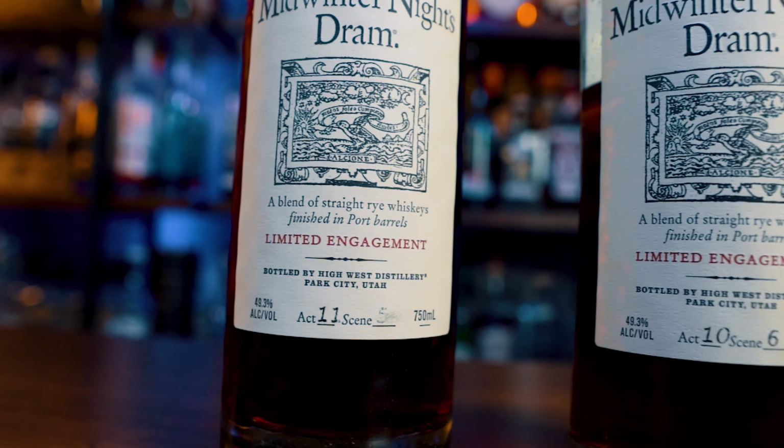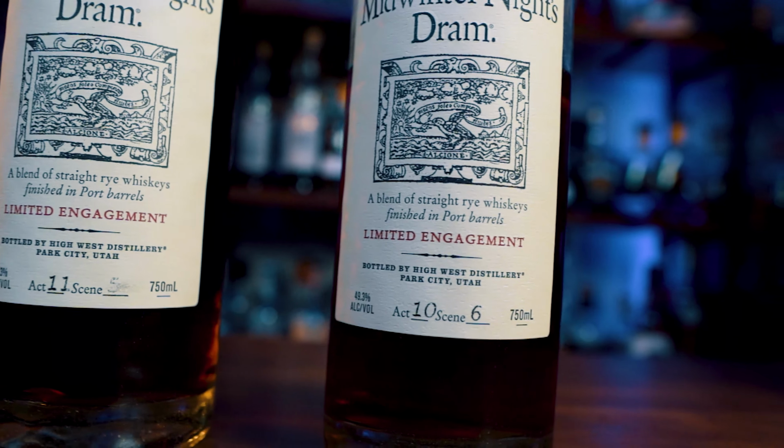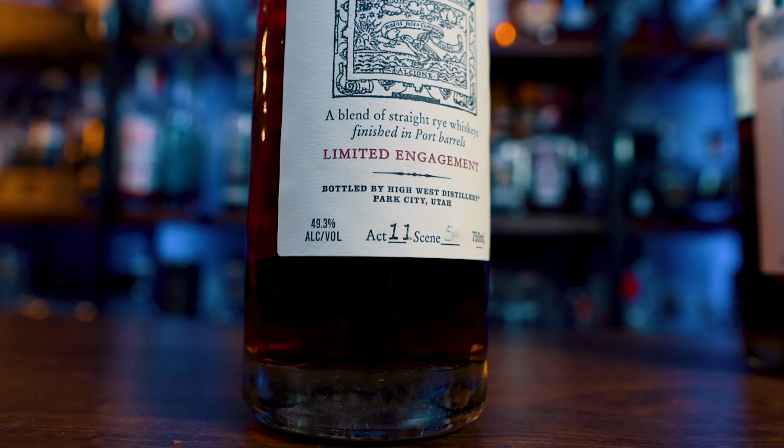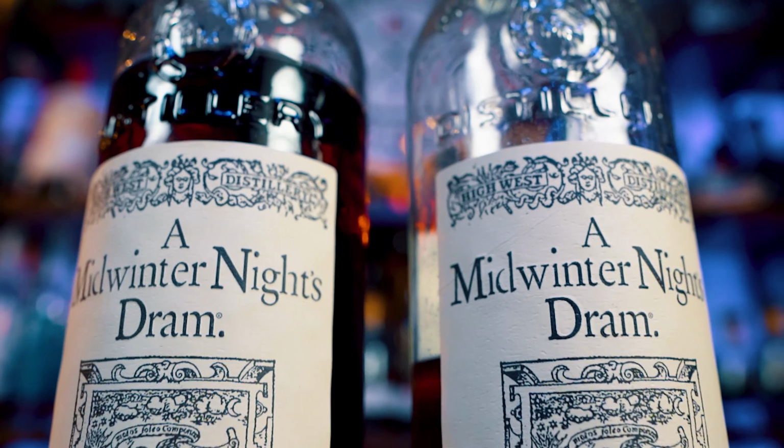You also got to ask yourself, these prices are just rising and rising and rising. I think this is just a staple to me. Shout out Janelle, always muling these out of the state for me. But they're stable, and I think they're cool to collect and see the differences. And to me, in this day and age market, and what I want to spend my money on, I'm cool with these. Love the marketing, love the bottle. The bottles are awesome. But this batch is definitely really, really good.